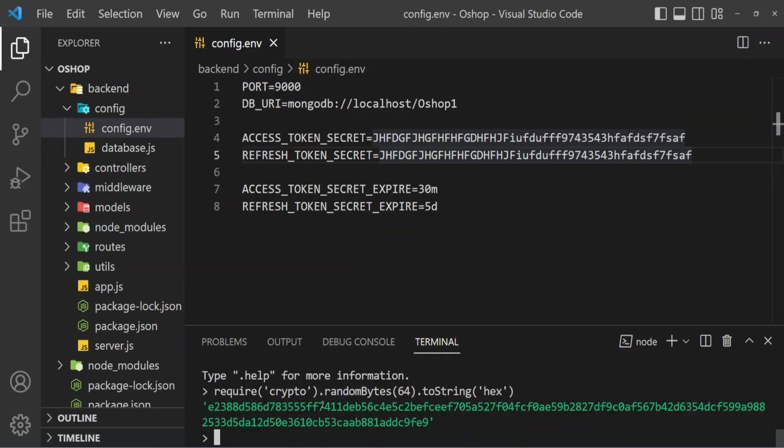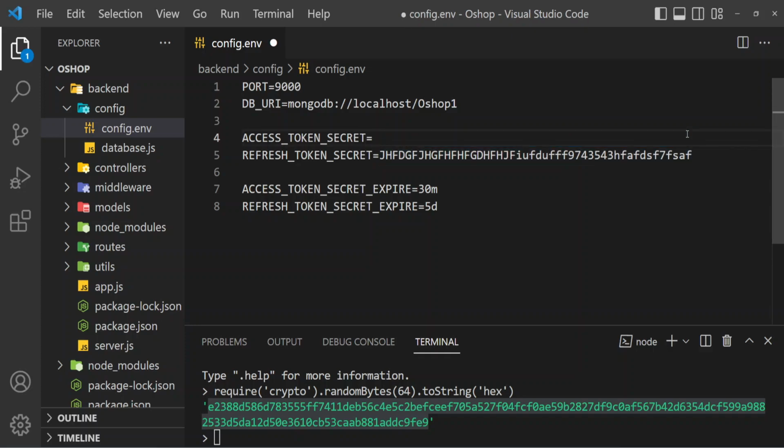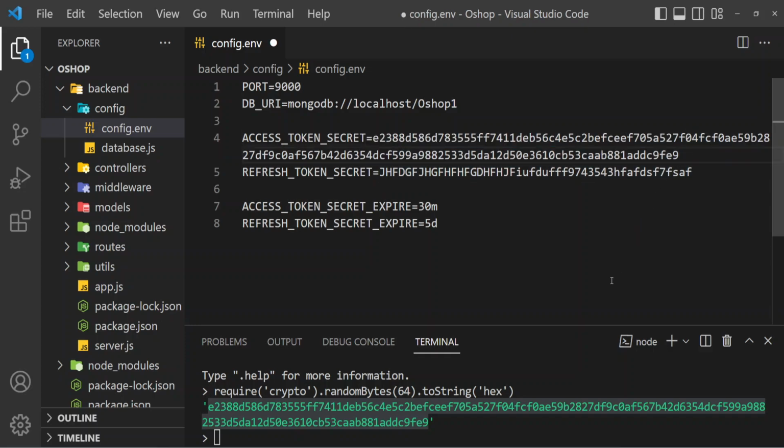It gives us a random value. Copy that, then paste it as the access token secret, equal to this value.